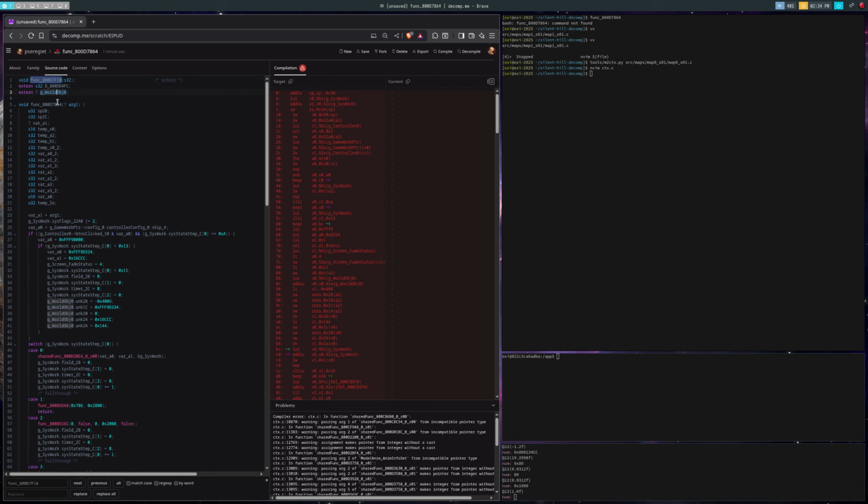Second problem is this type, it doesn't know what it is. We can see it's used as some object, some structure with fields at those offsets. Those are generated automatically. So at offset 1C, we assign this number. At offset 20, we assign this number, and so on. So usually for such a case, you would actually create a new structure and try to match those fields, right?